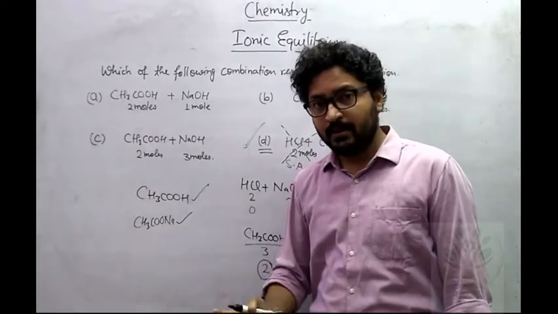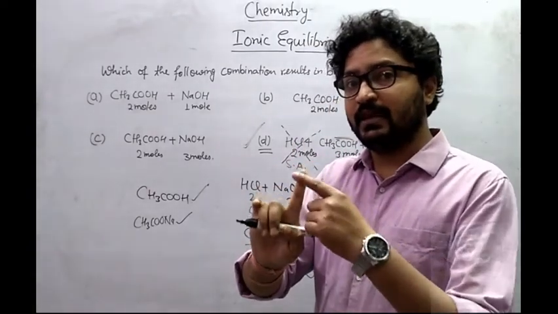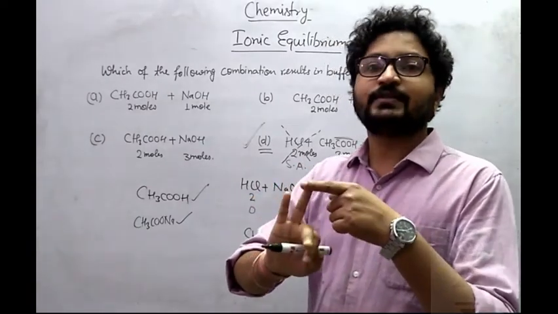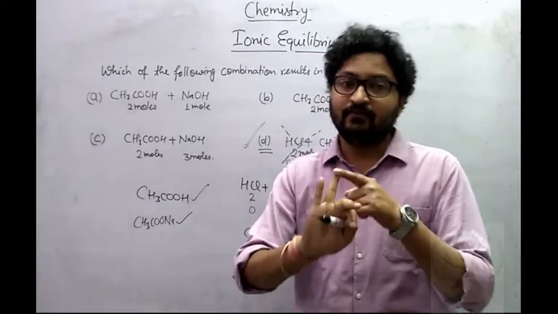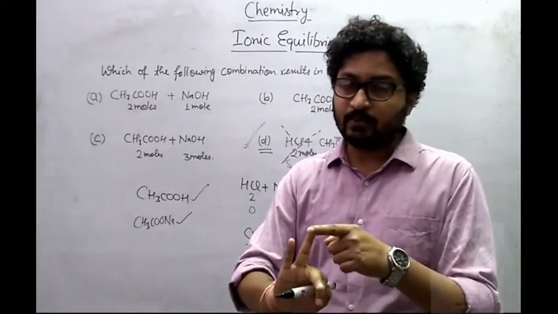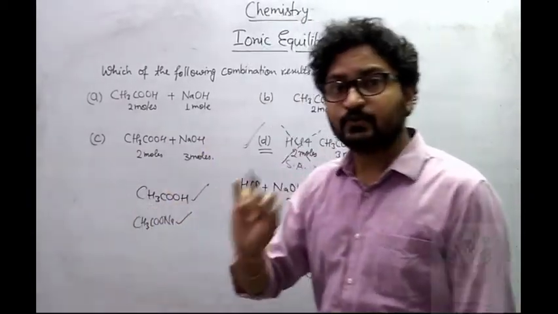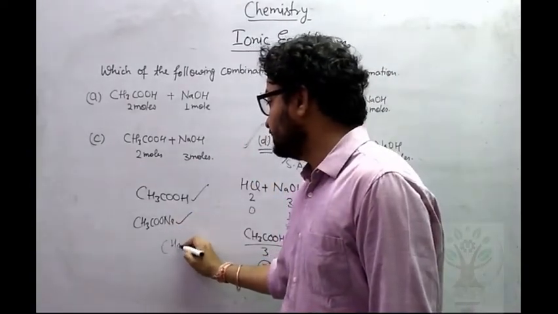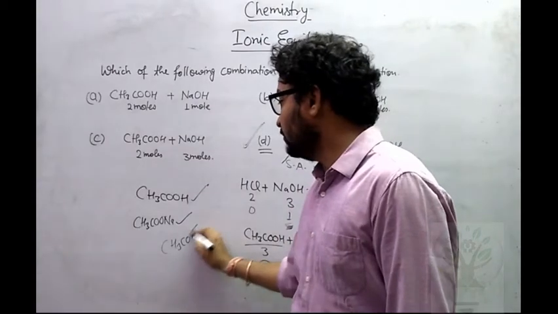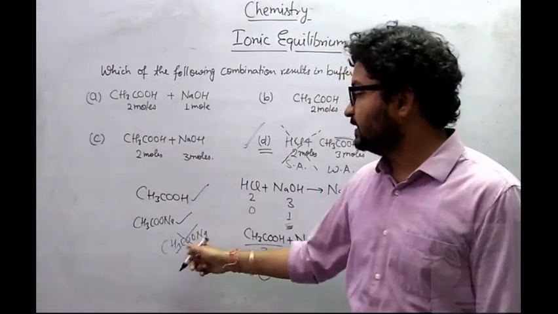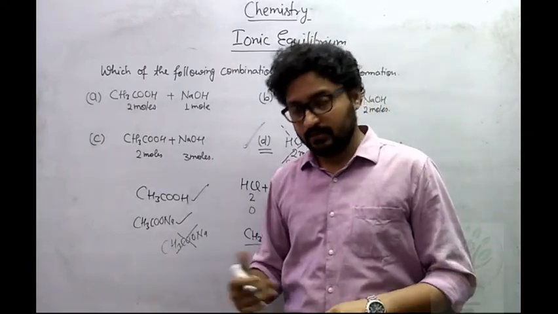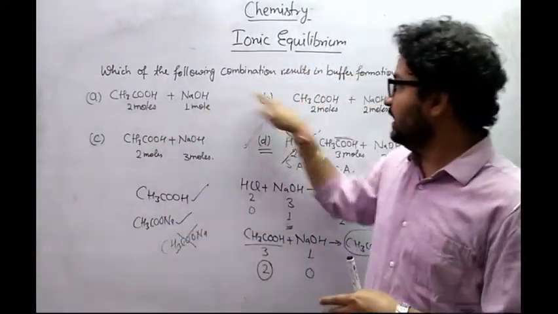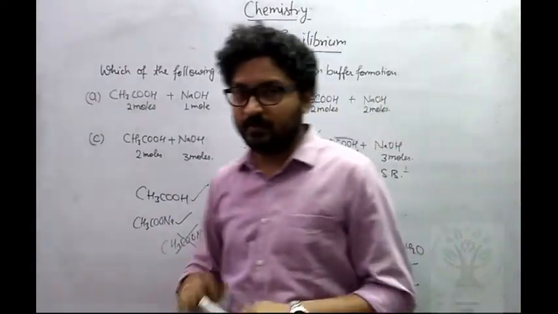Okay. Remember, for a buffer you need one of 3 things: a weak acid with its salt, a weak base with its salt, or a salt formed by a weak acid and a weak base. Are you getting this thing? I'm not saying salt only. I'm saying salt of a weak acid and weak base. Am I talking about CH3COONa? No, I'm not talking about this. It is a salt of a strong base and a weak acid. Are you getting this thing? Okay. So if you are having any of these 3 combinations, then you are having a buffer. Now check A, B, C on your own and tell me your answer in the comment section.